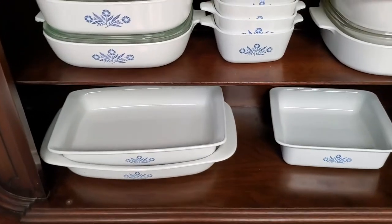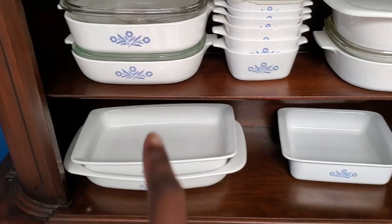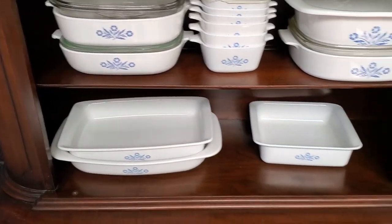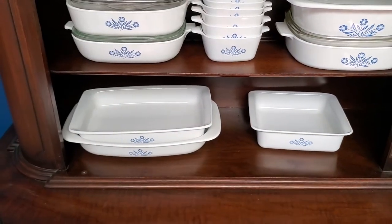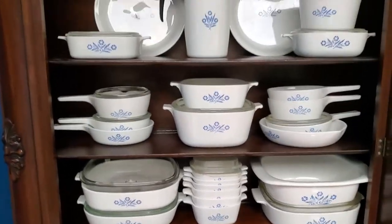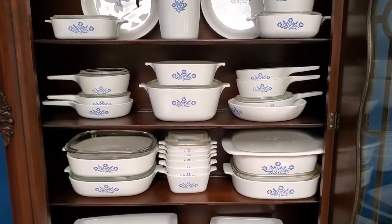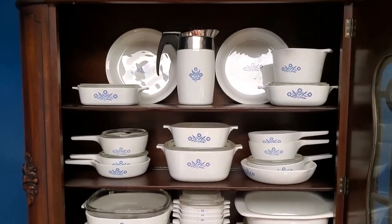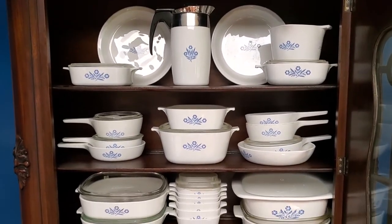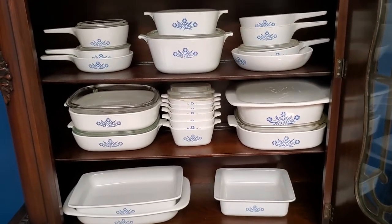At the bottom I have a couple of baking pans — I have one really large one like a lasagna pan, and then another one you could use for bread, and this one is also great for brownies. So that's my Corningware collection that I've worked hard to collect over the years through estate sales and garage sales. I grew up seeing these in my mom's house — she has a beautiful collection of them — and I really just wanted a collection of my own.